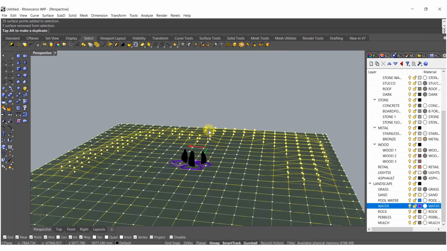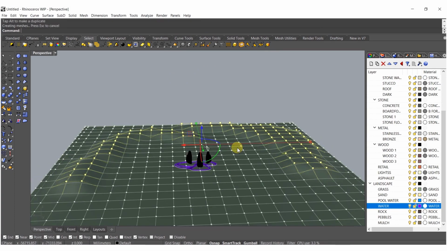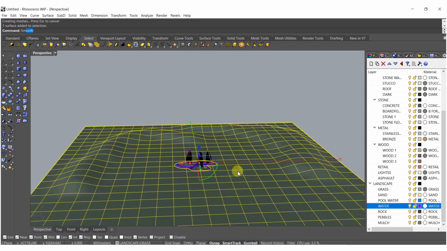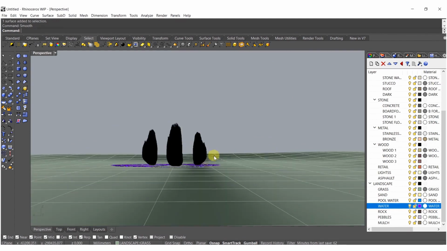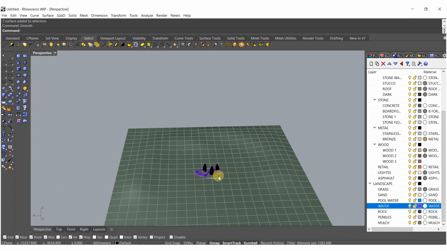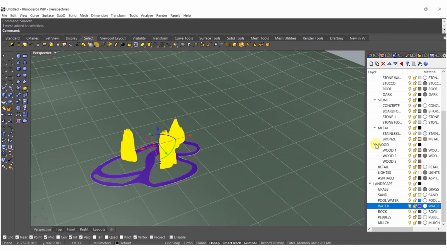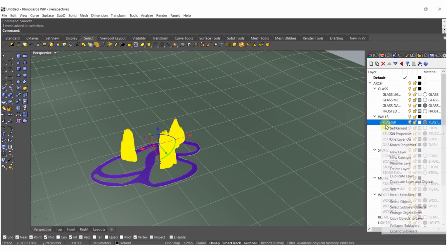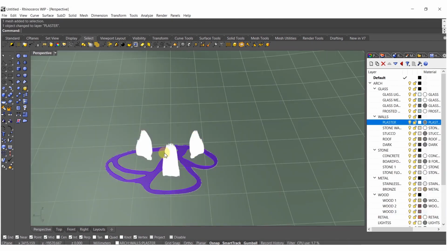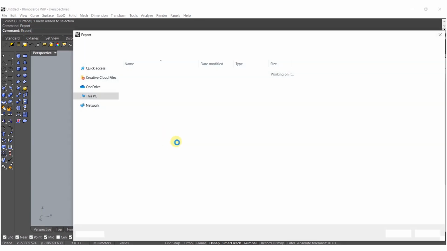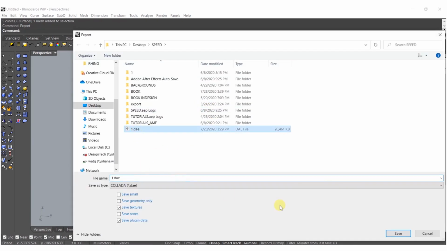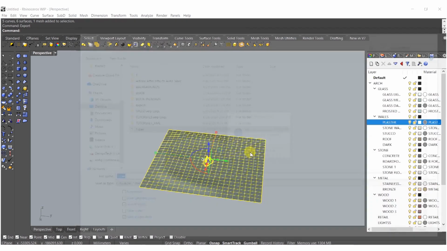Just a small one. And I'll just type in smooth. It's really subtle. Alright, I'm going to change these to just some random material. I think I'll just make them probably white in the model, so it's a nice blending scene. And then we'll just export this Collada, and I'll load it up in Lumion.